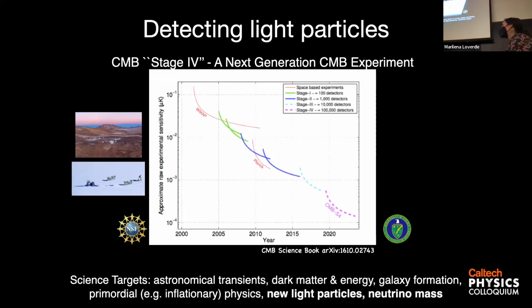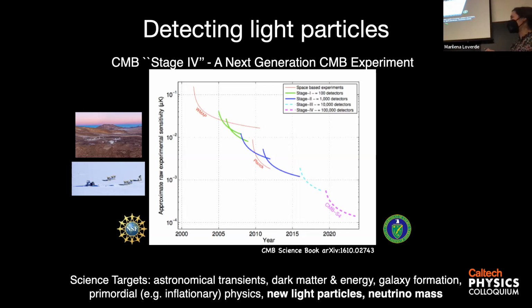This is an exciting time to be thinking about this because we're making really big advances in our ability to map out the cosmic microwave background temperature and particularly polarization. This is a diagram illustrating the change in the sensitivity of our maps with time. And there is this CMB Stage 4 experiment, which I've been quite involved with, which is like a super experiment merging groups at the Atacama Desert in Chile with groups at the South Pole, and taking NSF telescopes and getting DOE involvement jointly to do really big cosmic microwave background science.